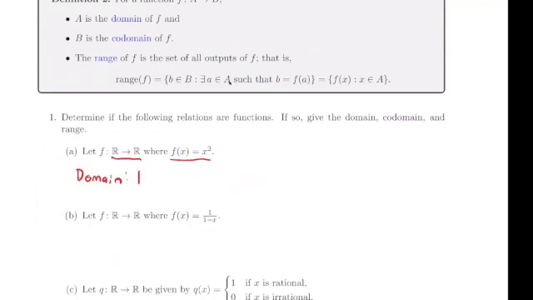The domain and the codomain are usually not very difficult to specify because they're given to us. But the thing that I do want to make a distinction about is this distinction between codomain and range. So in this example, the range is not equal to the codomain. In fact, what would the range be for this function? If you don't want to talk, you're welcome to chat in your ideas as well.